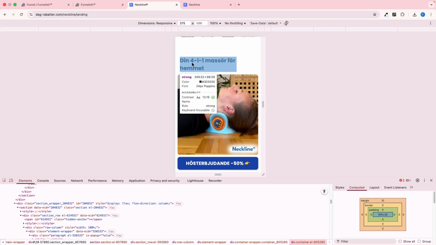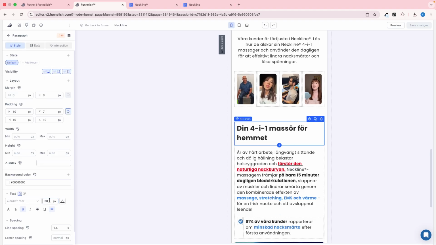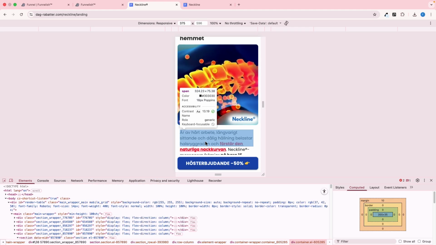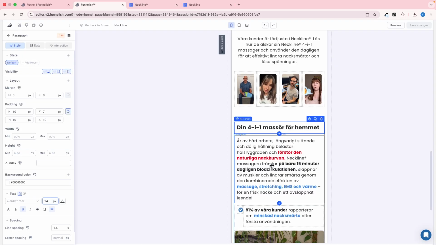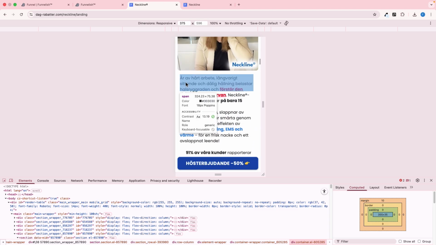Now we can see the font size is 24 pixel, so just make it 24. And for this text it's the same as desktop, so it looks good.